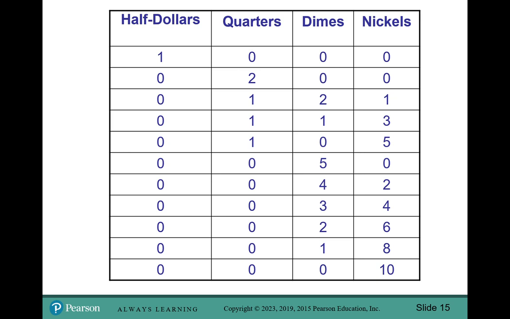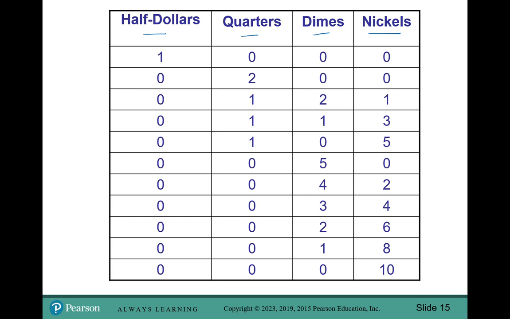One of your headings here would be half dollars, the other would be quarters, the other would be dimes, and the last would be nickels. And what we would see is a half dollar is 50 cents all by itself. There's no other type of coin that we need to add to it to make that 50 cents. So the only option for using half dollars is to use one half dollar, and we have paid the toll and need no other coins to add to it. Then we'll work our way down the list. That's the only thing I can use for half dollars. Just one half dollar covers it, so my half dollar column is actually done now.